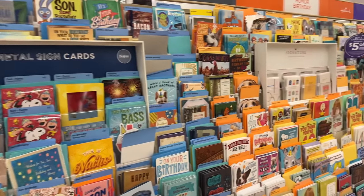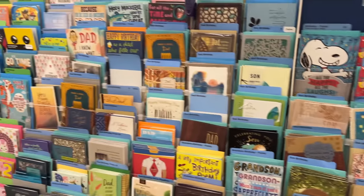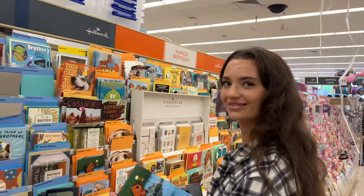So Julie and I are about to head to the party. Kind of looks like a party right here. We're stopping at a store right now to grab a birthday card, which I usually never get cards, but in these situations, I mean, there's gonna be like tons and tons of people there and I'm not gonna personally hand them the gift. I need a card. I should just get them like a super, super sarcastic card. Like something that says like grandson or like dad. I'll get them this one.